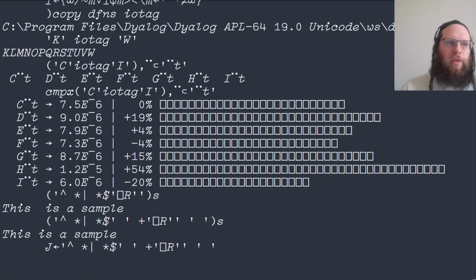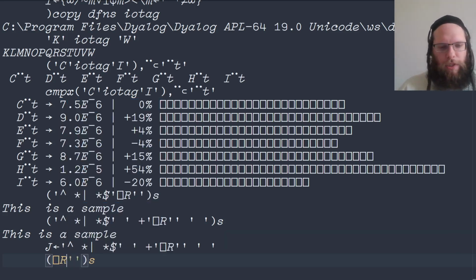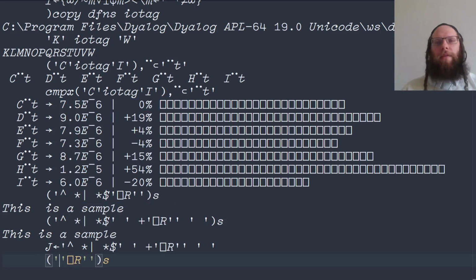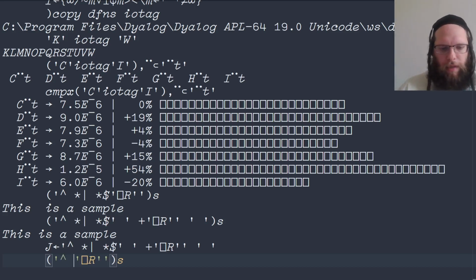Another way we could do it is using a single pattern just to specify all the spaces that need to be removed. So this just replaces all of them with nothing. But what exactly is a space that we want to remove? Well, we can start off like we did before: any number of spaces in the beginning or any number of spaces at the end.